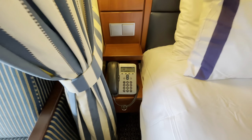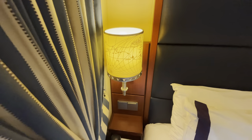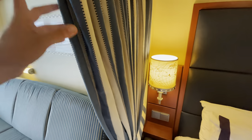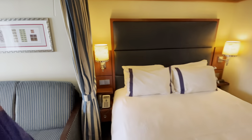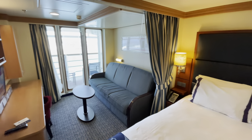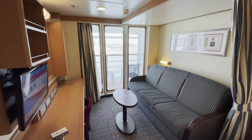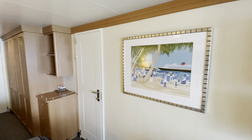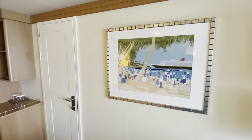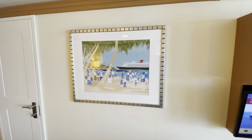We have our room phone here and the same lamp on this side. There's a privacy curtain — you just unhook it and it comes across this whole area, so someone can change while others enjoy the balcony or living room. There's different art in some rooms; we'll cut to my parents' room which I think has better art. Ours shows people on an island waving to the cruise ship. There's a little garbage can there too.